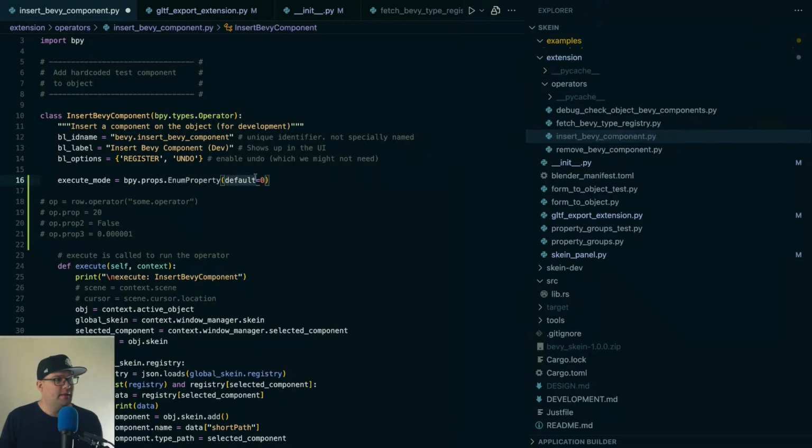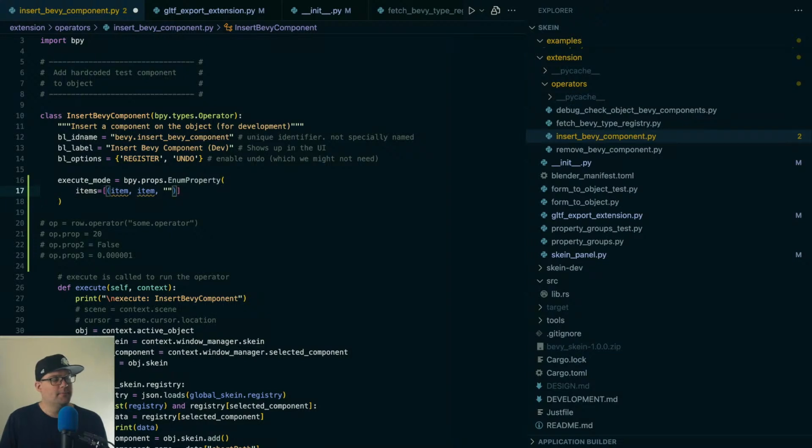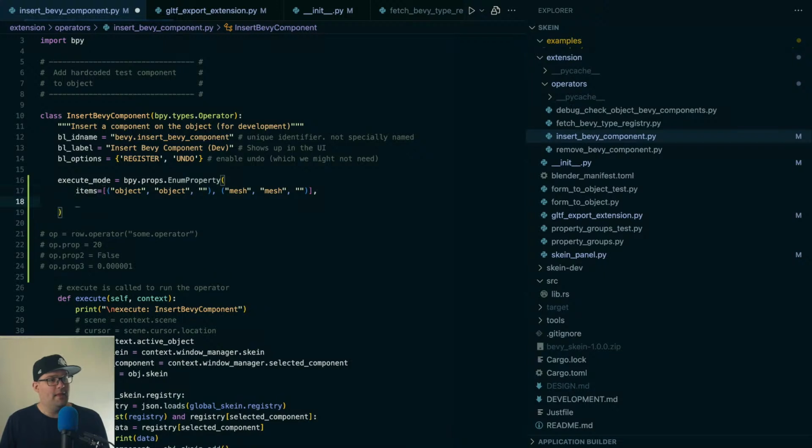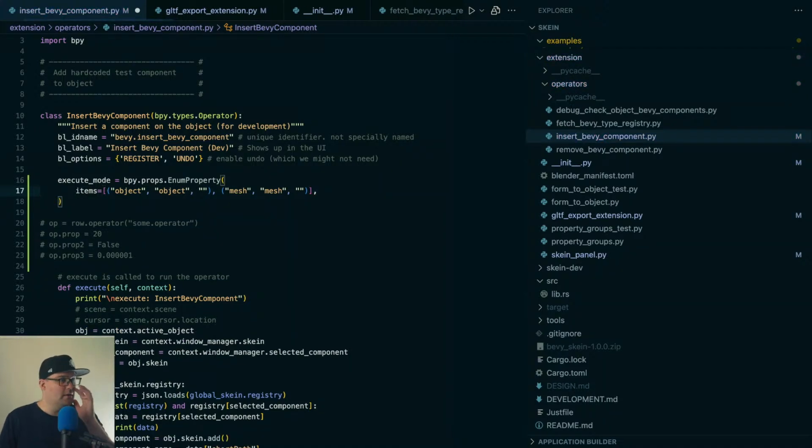This needs to be this kind of a thing. This is object, we'll call it. And then mesh. And then I don't want default here. I want this to error out if it's not set.